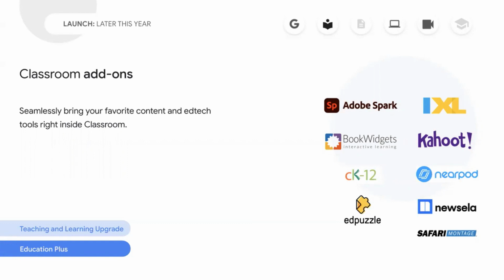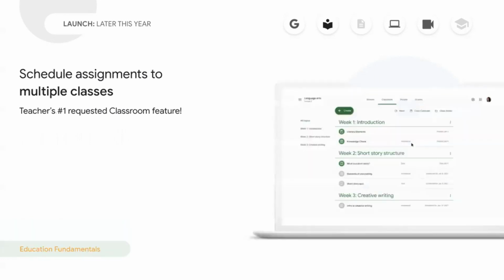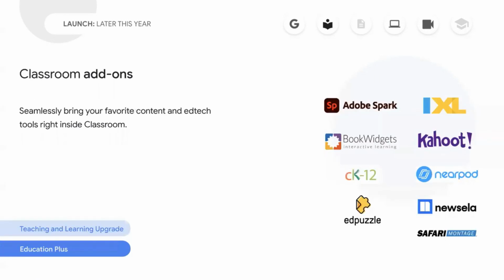So right now, all of those tools have an add to Google Classroom button. However, what this is going to do is it's actually going to have a module pop up that's going to open those apps within Google Classroom. So it's just going to give you a little bit more versatility on how you add things and assign things in the platform. So just a quick preview here. It's going to start with the ones on that screen. So it's going to start with those 9, but they are going to start integrating more after this initial pilot phase.